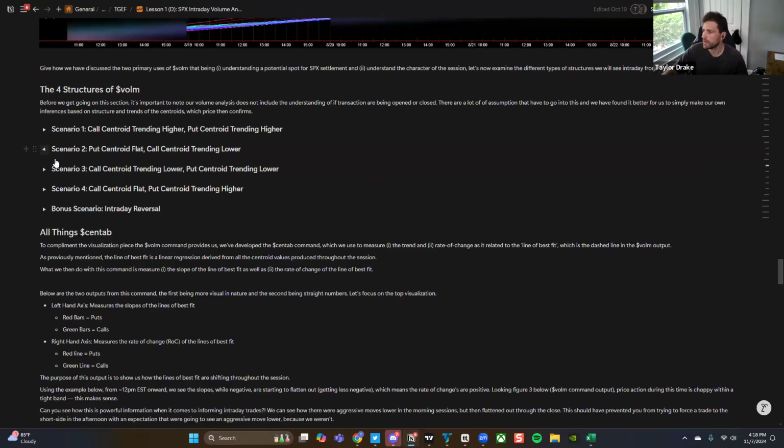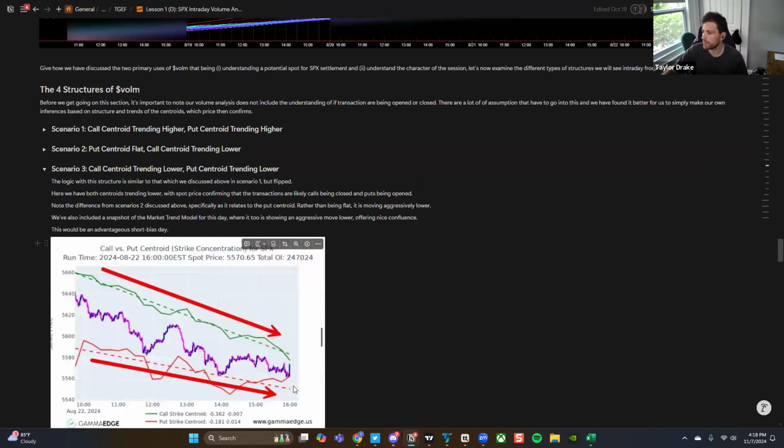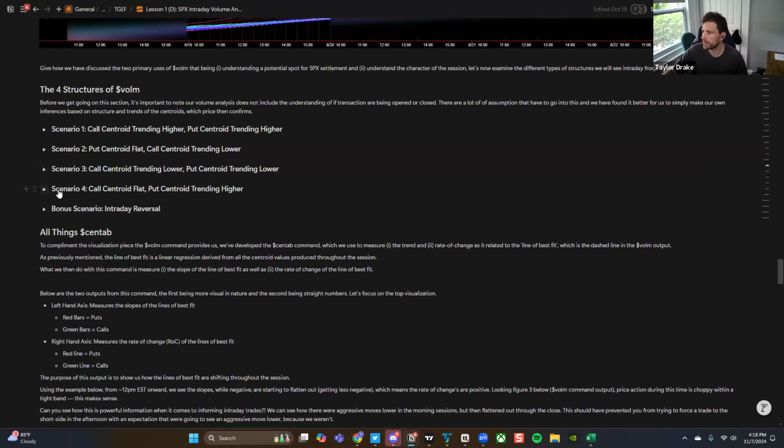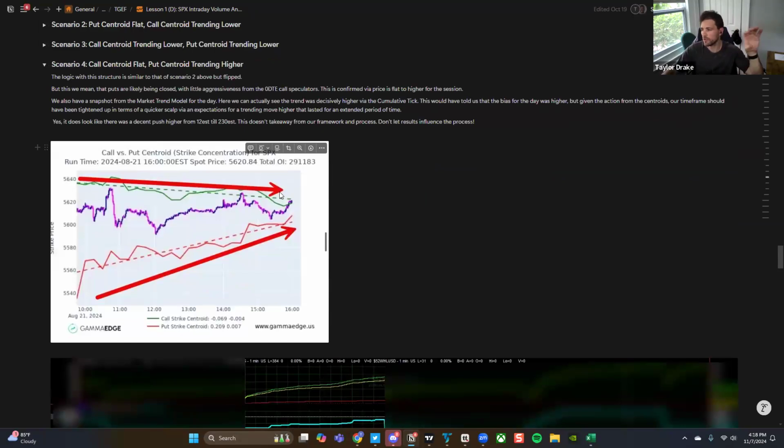And then there are the other two days, where you have a flat top here. That's a better trending lower day, and then you have a flat call centroid and an upward moving put centroid. That infers that bullish optimism today just isn't there, because call speculation isn't moving up and out. There's also no sense of urgency to the downside from the bulls, because the mean of their move is moving higher, not lower. We believe out of the money speculation is what drives markets. That's why we're focused on what these centroids are doing, because intraday, most of the activity taking place is out of the money.